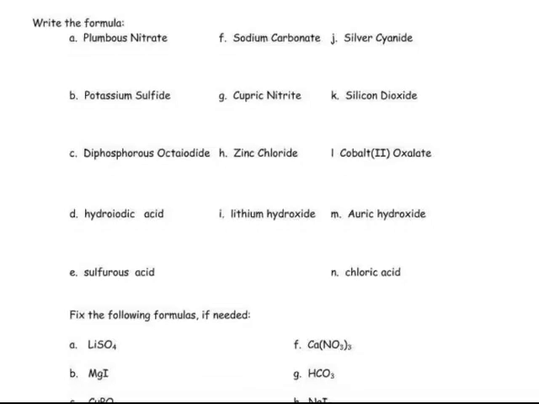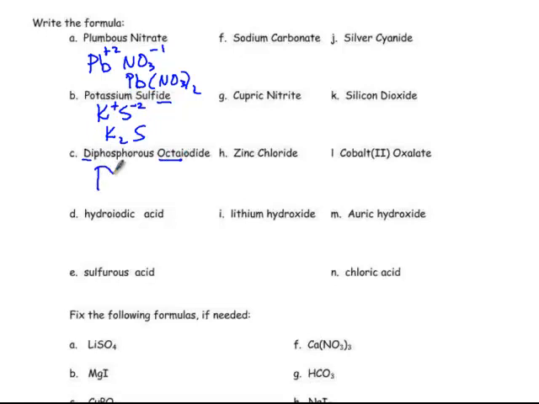So plumbus, that's lead, and the OUS tells us the lower charge, which is lead +2. Nitrate is NO3 -1, so Pb(NO3)2. We cross the 2. Potassium is K +1. Sulfide tells us it's binary, and so K2S. Di and oct, these are not charges, remember, but how many. So we don't cross when we have prefixes. It tells us how many we have, not the charge. They're atoms inside of a covalently bonded molecule.